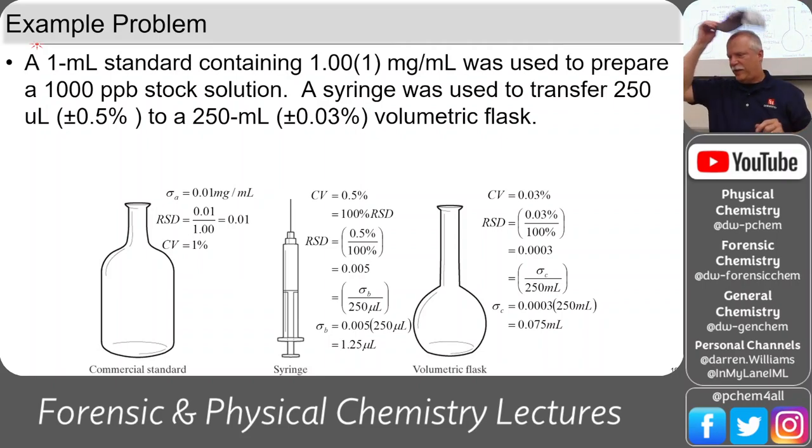So let's look at some of these in more detail since we have time. So this is some examples of the propagation of uncertainty that I wanted to go through. And so we have this 1 mL standard. This is a typical problem that you'll have in any analytical lab. You've got a 1 mL standard. So you bought this standard solution. It's a pretty decent standard. Oh, that's a good thing to point out.